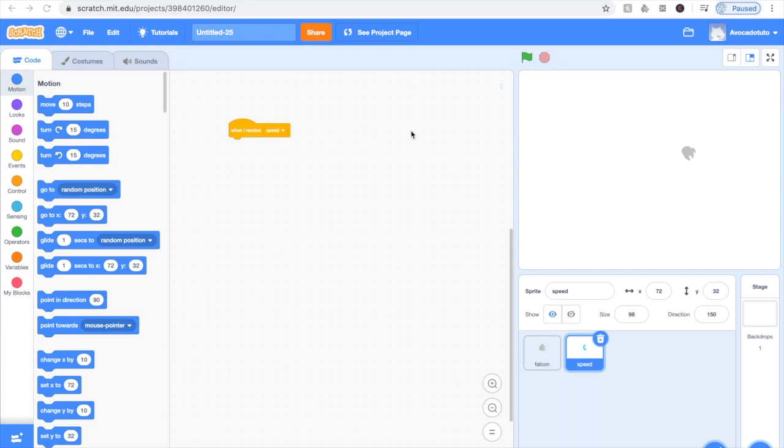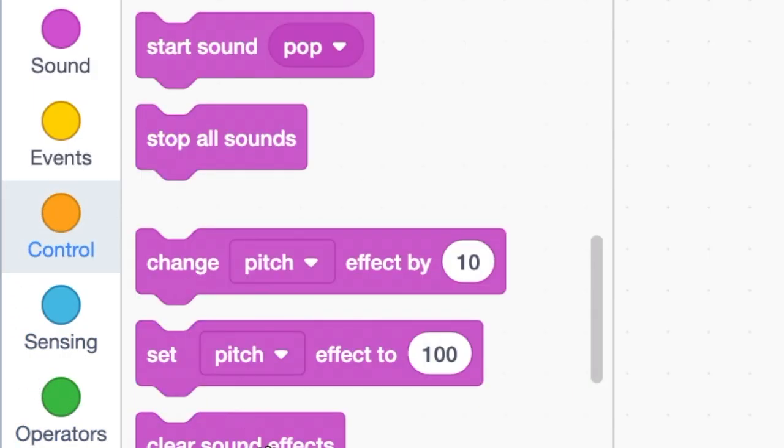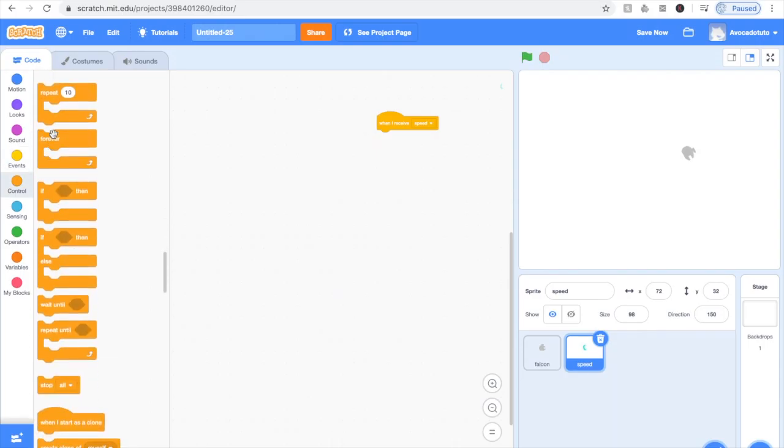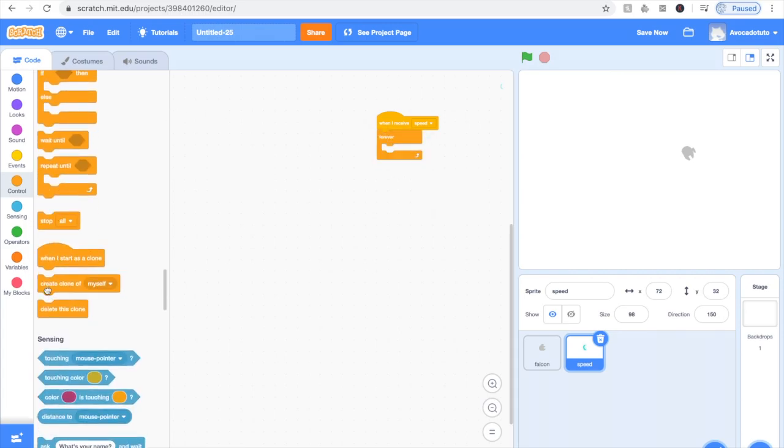So when I receive speed, forever loop, forever self.